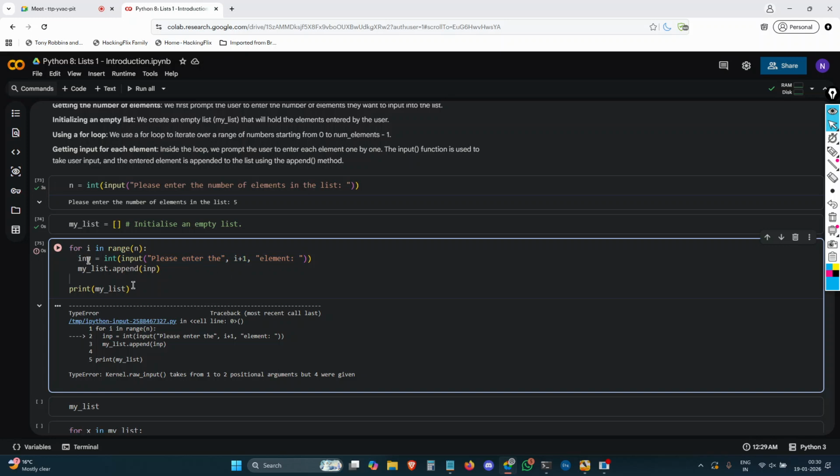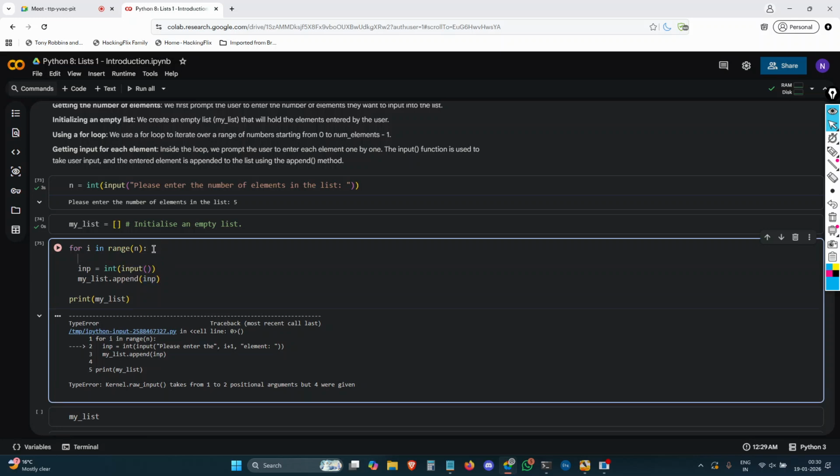This input needs to store a single integer value, and it is getting typecasted into int. The int only wants to typecast an integer value, it cannot typecast this kind of values. If I had just given input, then no worries, but I am typecasting it, and typecasting only wants integer values. Whatever I give, this statement will always be there, so it will show us an error. So let me modify it like this.